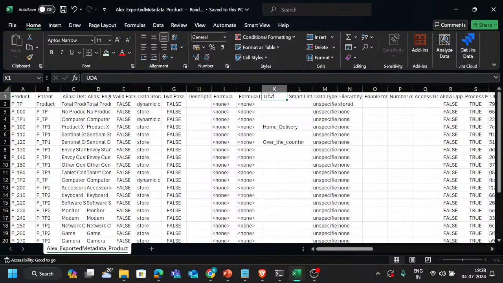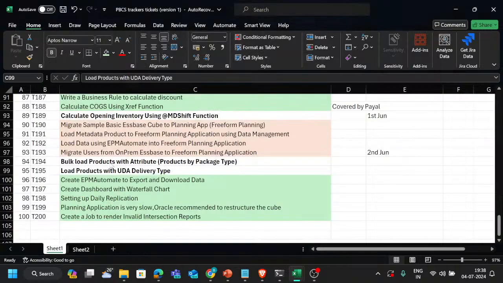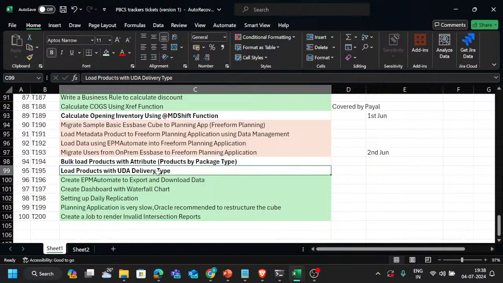So you see there's one column that is UDA, and under that you will see home delivery and over the counter. So again, if you see the ticket, create load, create products with UD delivery type.